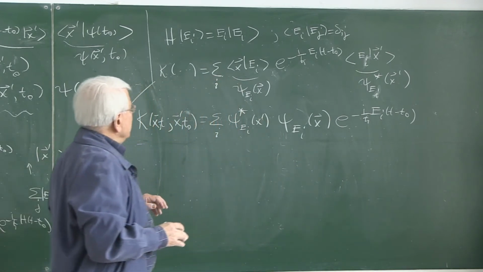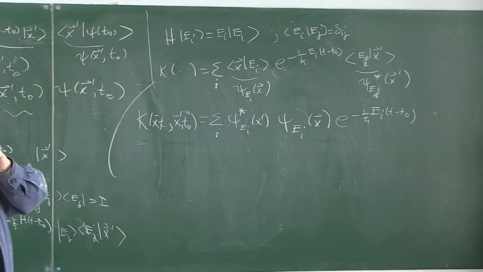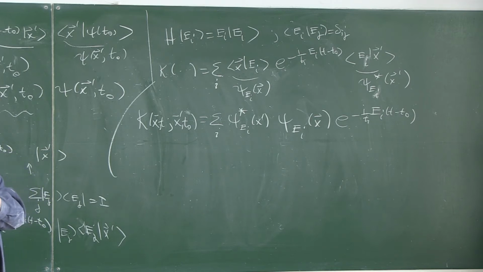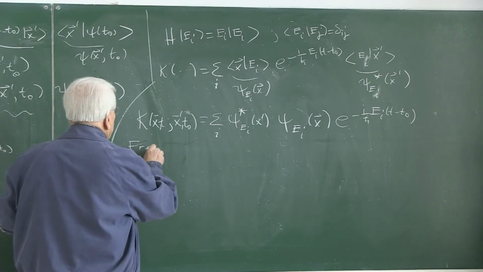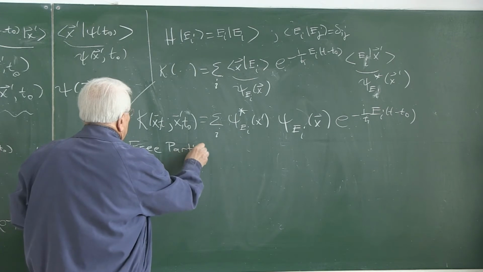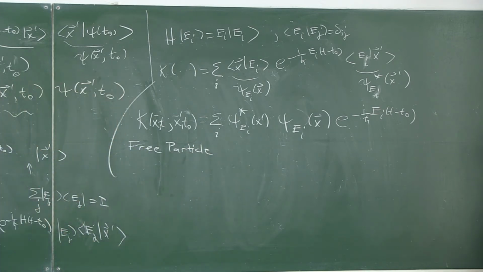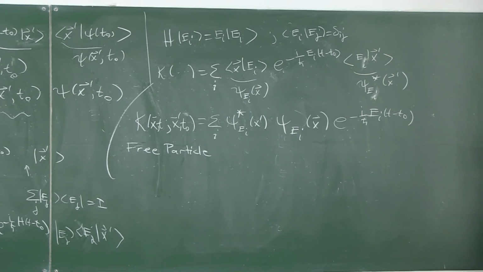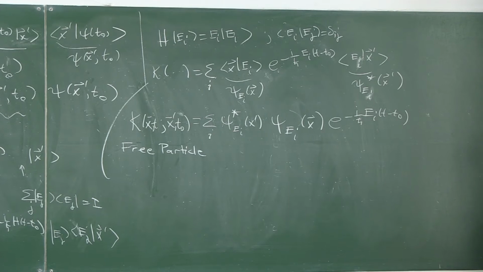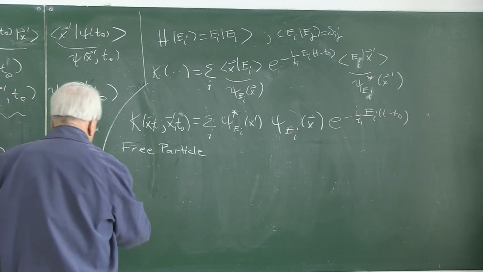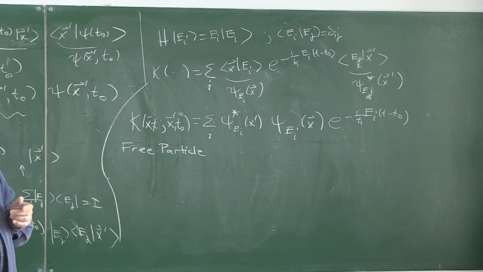So what are the properties that I can get from here? By the way, you may wish to construct this explicitly for the free particle. Let's construct this for the free particle as a first step, and then I will study properties. For example, what equation of motion does K satisfy? What is the expression for K when t goes to t0? These are important mathematical properties related to physics, of course. But what is the explicit form of it for the free particle? How do I construct this for the free particle case?